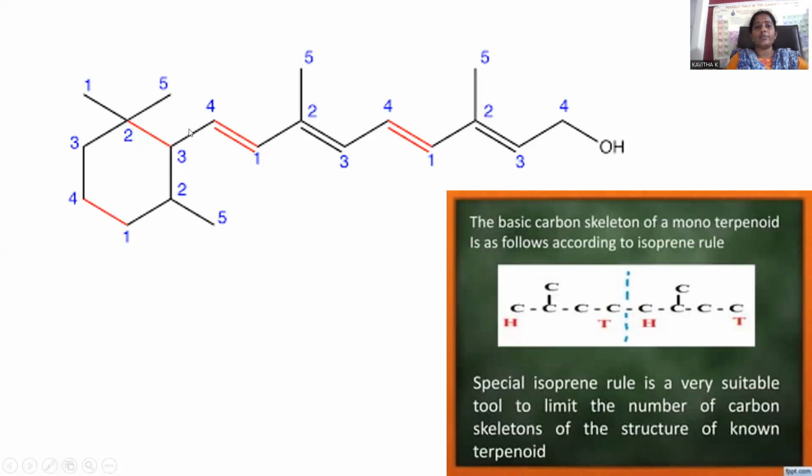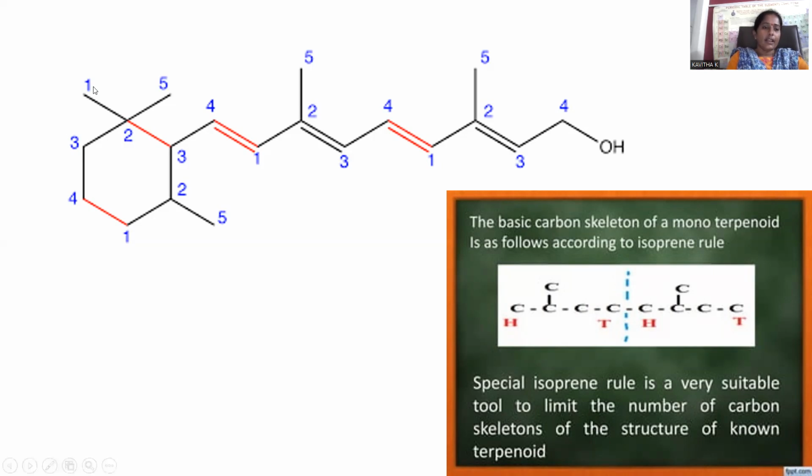This is called isoprene. This moiety is denoted as an isoprene, where the first carbon is ending with this 4th carbon atom, and this 4th carbon is going to join with the first carbon of another isoprene. This is the way the 4th carbon is regarded as a tail, and the first carbon is denoted as the head. So head to tail or else tail to head, vice versa, both combinations are possible in order to construct this polyisoprene.